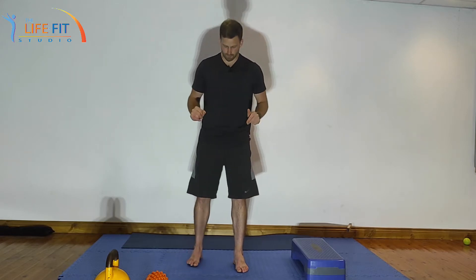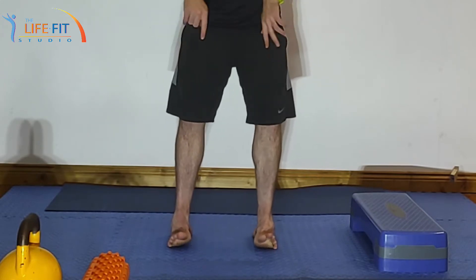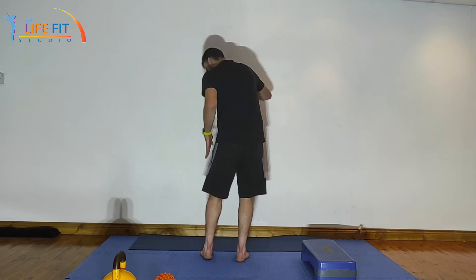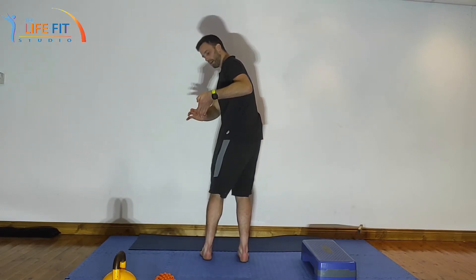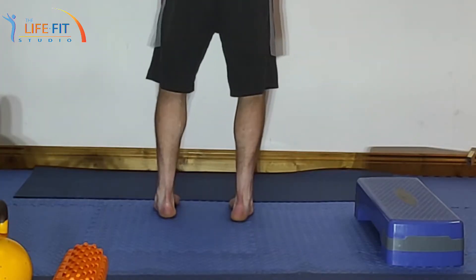The thing we need to understand is why that's happening — what part of our movement pattern is causing that. A large reason quite often is our hips might be a little bit stuck in external rotation and don't quite have the range in internal rotation. As you see when I externally rotate the foot, a lot of that pressure comes to the outside of the foot and we can't get the weight under that big toe. From the back, that lovely line of the Achilles — which should be coming down from the belly of the muscle converging into that Achilles tendon as a nice straight rope — begins to curve as I go out.